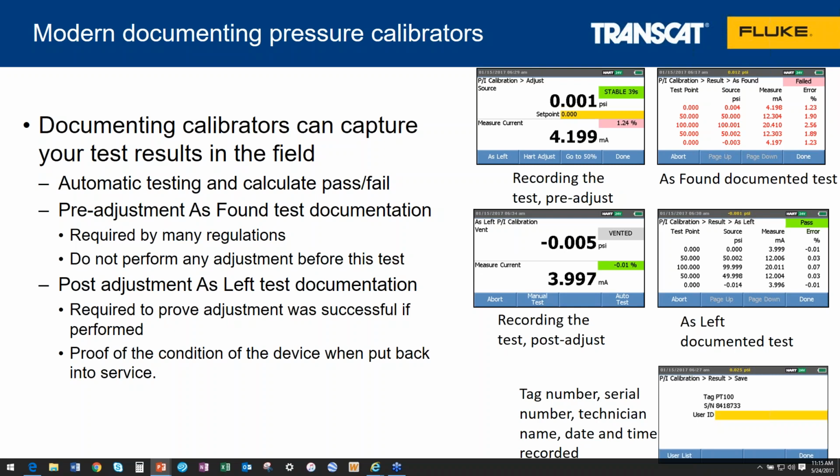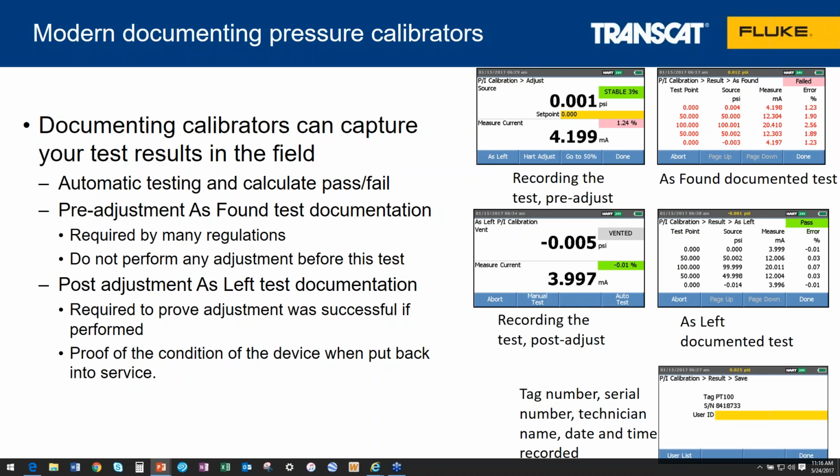So once the as found documentation is taken, and again, as found documentation is required by many regulations, don't perform adjustments before taking that as found data, because that's the as performing condition of that transmitter at that location in the plant. If it's regulatory critical or quality critical, there may be some rework or recourse associated with that device being out of its operating specifications. And again, that's pretty much as documented in the process document for the particular device in the plant.